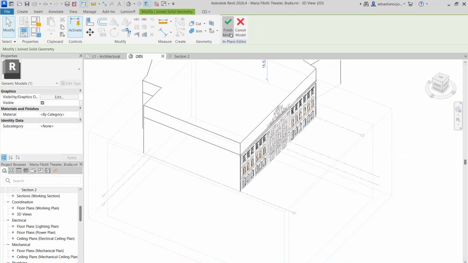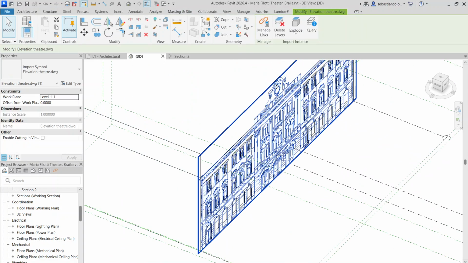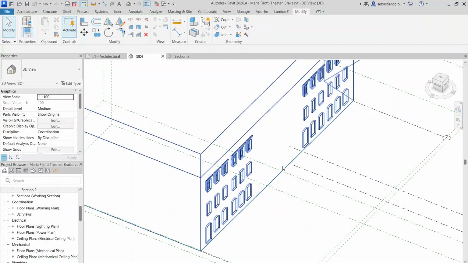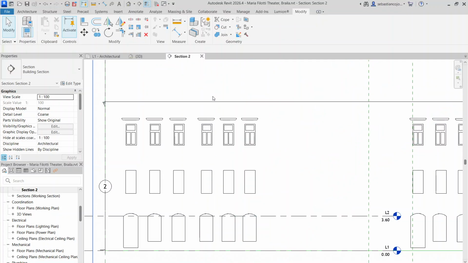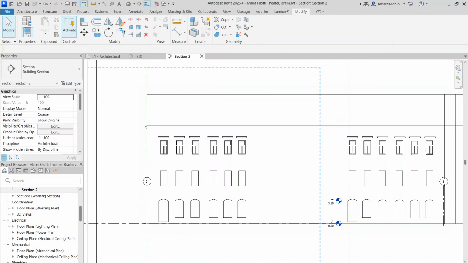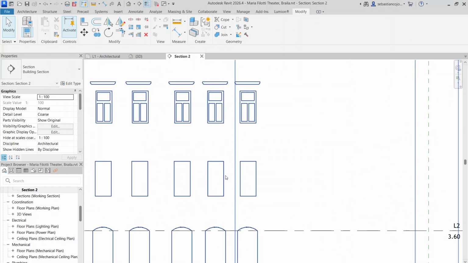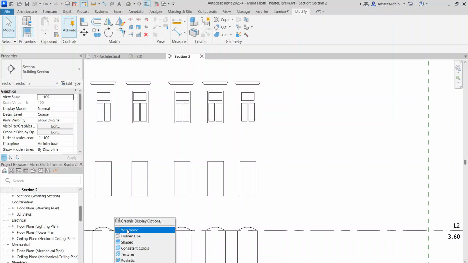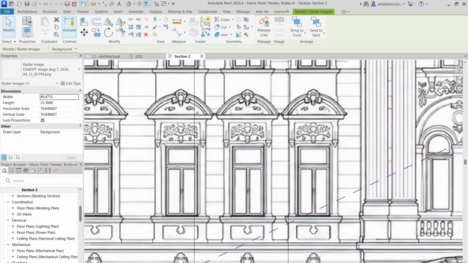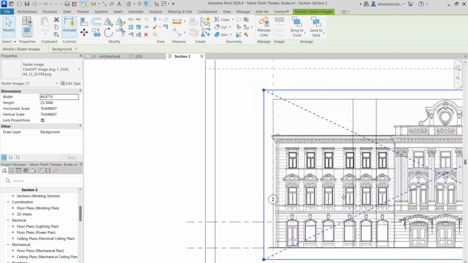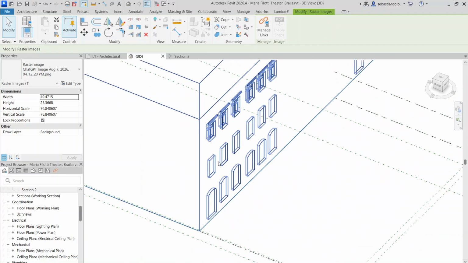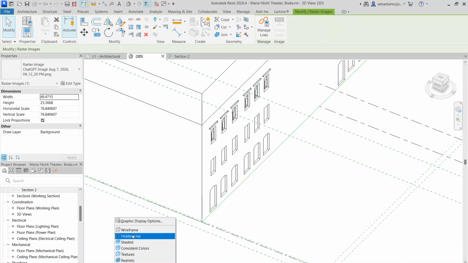Let's select wireframe. Let's check on these. Where are those? Wireframe.